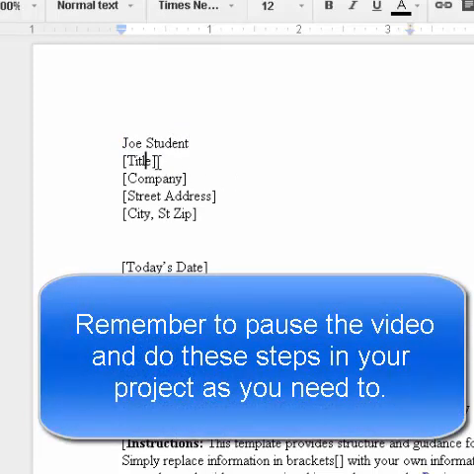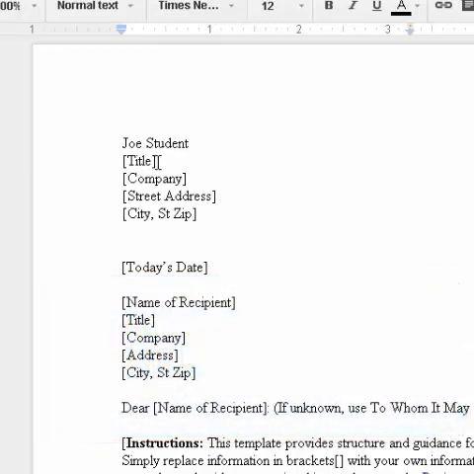Title. You don't have a title, unless you want to call yourself a student, that's sort of your title. If you were Mr. Jones, the principal of the Hackensack Middle School, you would put that as your title. You would put Principal, Hackensack Middle School, and so forth. But if you don't have a title, it's optional. What you would do is delete it and backspace it.